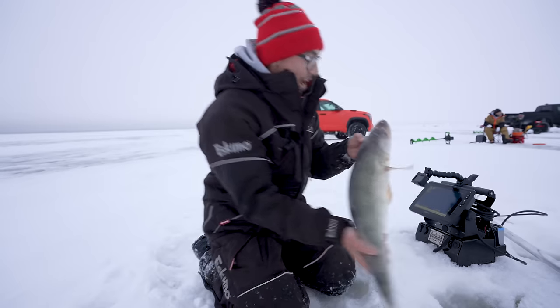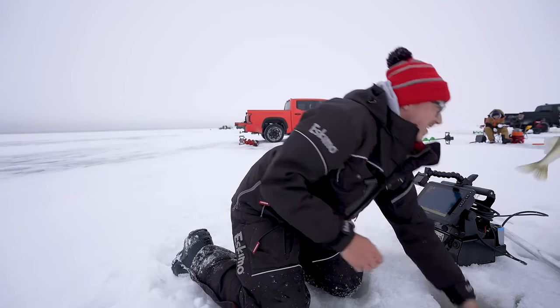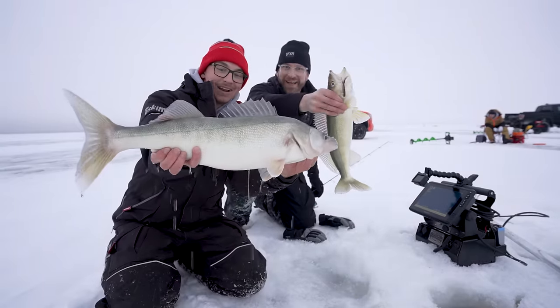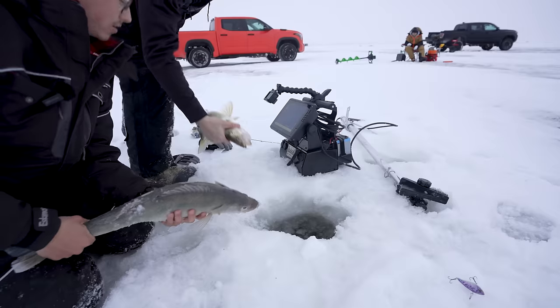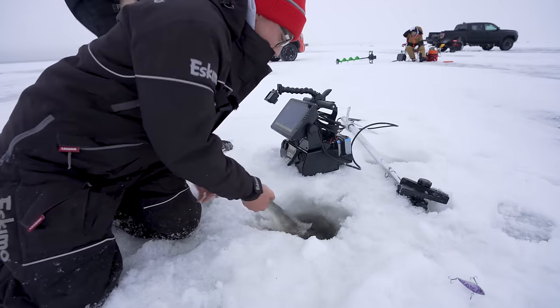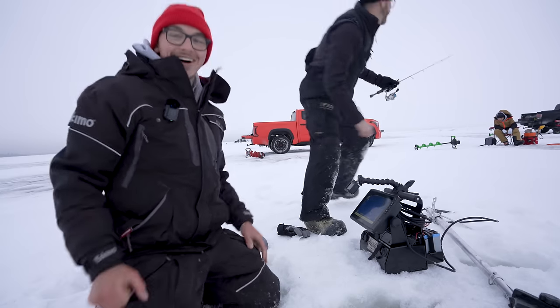Woo! Shane, get over here. Get in the double hook, get behind me. Over here, come over here. One of them ain't quite like the other. No, but that is awesome. Woo! Gotta release that bad girl. Nicely done. Off she goes. That's like a mid-20s fish. Nice. Woo! Good job, dude. Thanks, dude. Awesome!